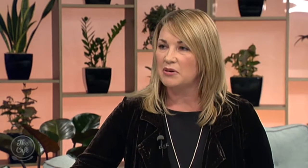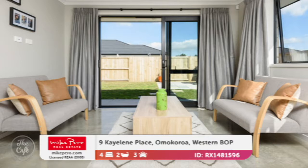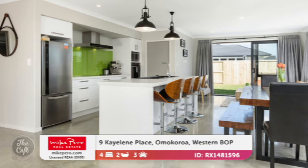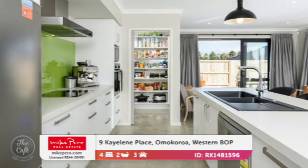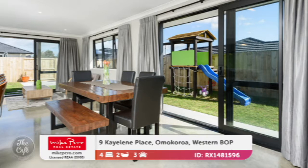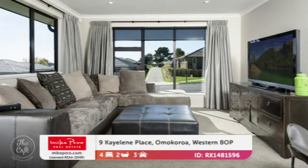So what are we talking about for that one? The GV is $425,000, so it'll probably sell somewhere around there. Okay, let's head over to the Western Bay of Plenty and Ōmokoroa. Now, Ōmokoroa — the Paradise Peninsula — is growing unbelievably. The subdivisions are amazing, it's really filling up. This is a king-sized family home with amazing attention to detail throughout. It was built by GJ Gardner Homes in 2017, a very recent build. Spacious and functional, the total floor area spans 229 square metres with high-quality fixtures and fittings you'd expect from a GJ Gardner home.